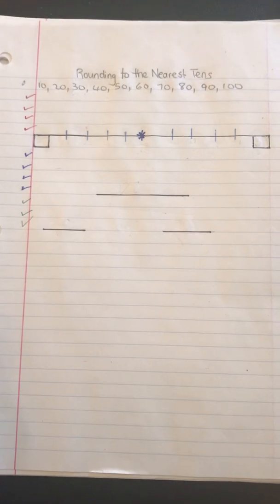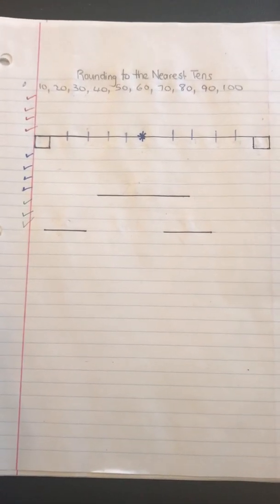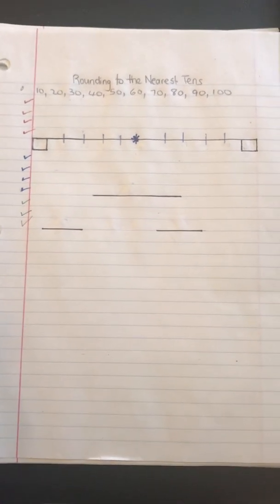Okay, everyone, so this is video number 2, and we're going to go straight ahead into one of our examples. So basically, we spoke about rounding to the nearest tens. And what does rounding mean? Rounding basically means somewhat like an estimation of something.